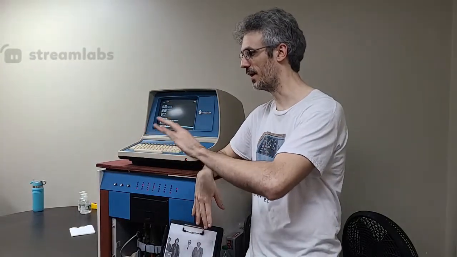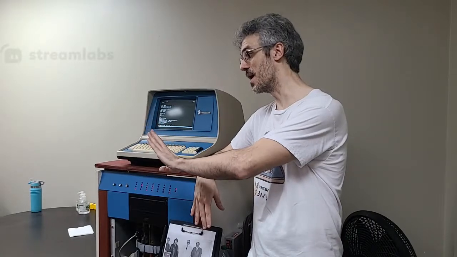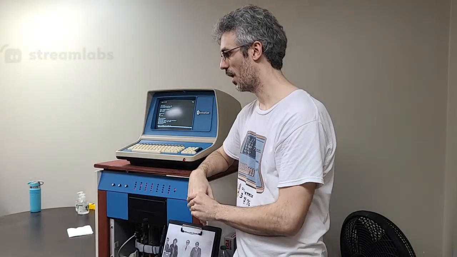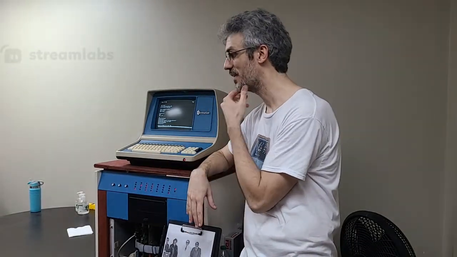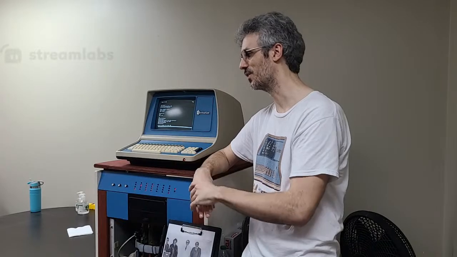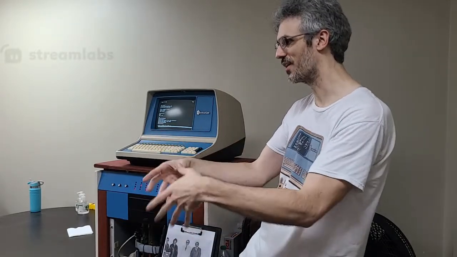So the Centurion was always a mini computer. Never was a microcomputer until the operating system was ported. The original ones were TTL, and then it went 2901. I think it was 2901 based all the way through CPU. So 2901 is a 4-bit. Oh, the 7 was 2903. 2903, yeah. That's right. So it's a 4-bit bit slice ALU. The bit slice, two of them together. So you put two of them together and get your 8 bits.